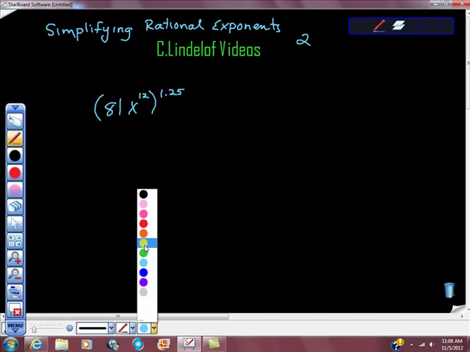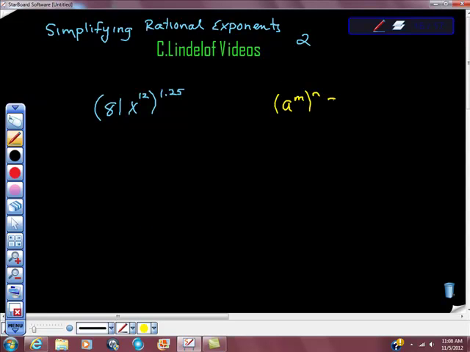One of the major ideas that we have to remember, these are just rules of exponents, is that a to the m raised to the nth power is a to the m times n power. Also wanted to remind you that if we have a to the m over n power, a rational exponent, then what we really have is the nth root of a all raised to the mth power. Just to remind you, the top number is the power, the bottom one is the root. Alright, so we're going to try to use these rules a little bit.